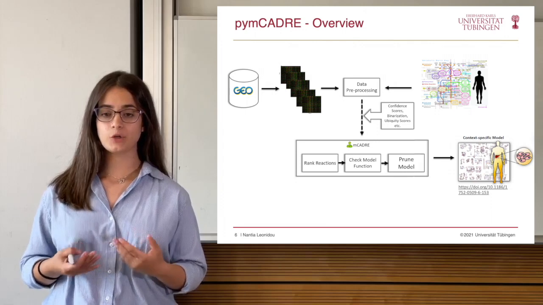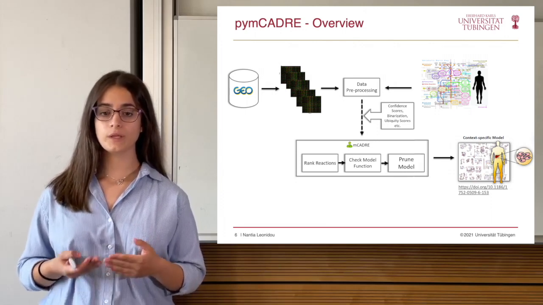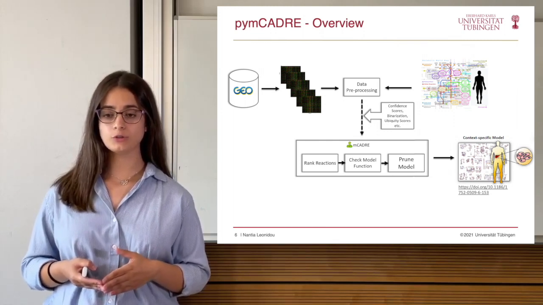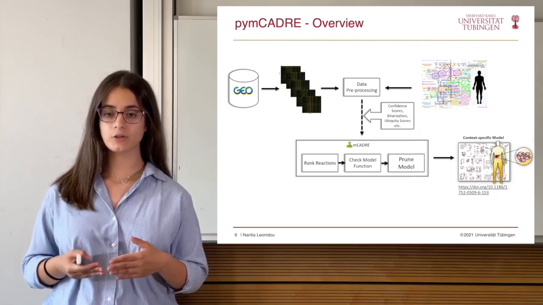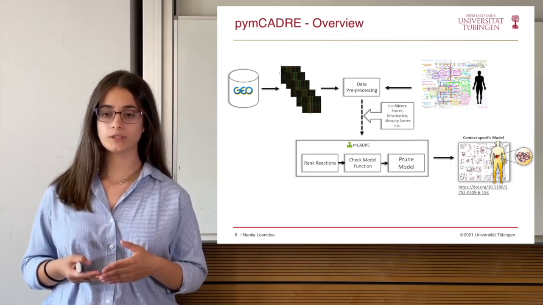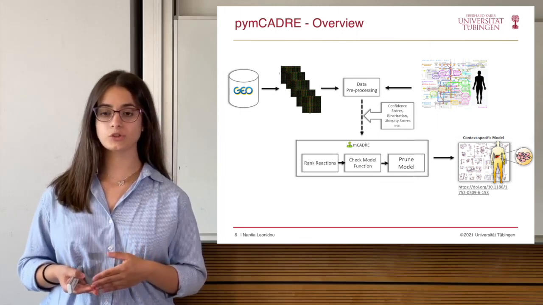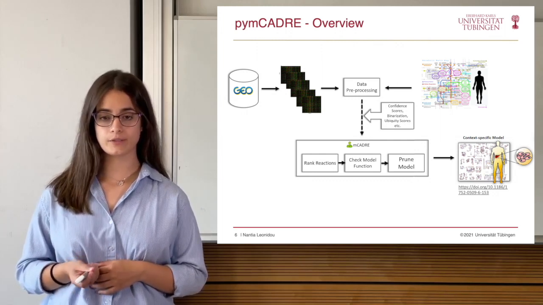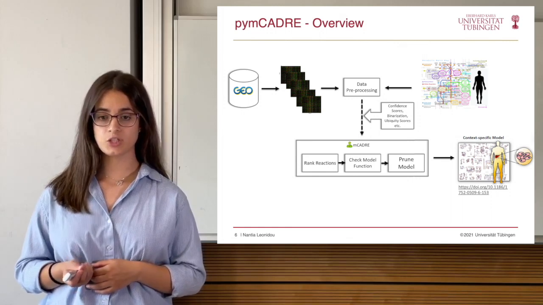Aiming to provide the community with an updated and more accessible version of mCadre, we re-implemented the algorithm in Python, leading to the new project called PyMCadre. Like mCadre, PyMCadre also reconstructs a single model in each run, using expression data and information of the network topology. The procedure still consists of three main parts: the ranking of reactions, the model pruning, and the consistency check.